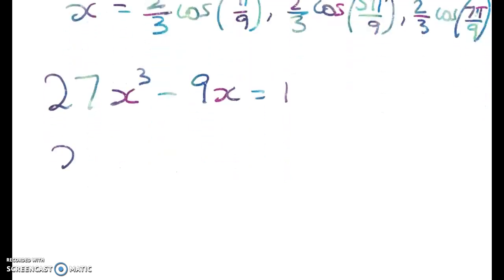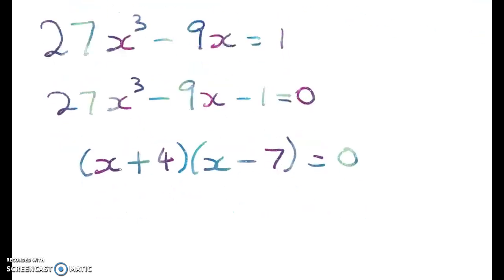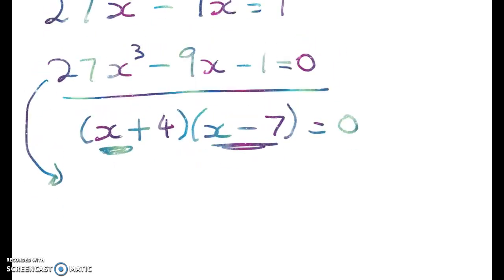Now let's rewrite that. We can put it as 27x cubed minus 9x minus 1 equals 0. And just thinking about how we often work with roots, suppose that I had a really easy quadratic, (x + 4)(x - 7) equals 0. The roots of that quadratic, of course, will be negative 4 and 7. So if I go backwards and I tell you what the roots are, we can put them into factorized form. Okay, so I've got this cubic here, and I found the roots, but we can think about that cubic like this.